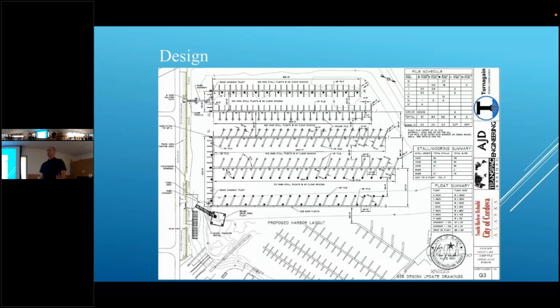I know there's been some discussions about how we need the seaplane float. Well, it just didn't make it into the cut of what we want, what we can afford, and what we have space for, because a lot of this is about getting the grant money, where you have to say, where's the money for it? What are you going to provide? The seaplane float just didn't make it into the cut because we couldn't reduce capacity for boats. It was very critical that we did not reduce capacity. So we had to essentially hold what we had and change it up a little bit.